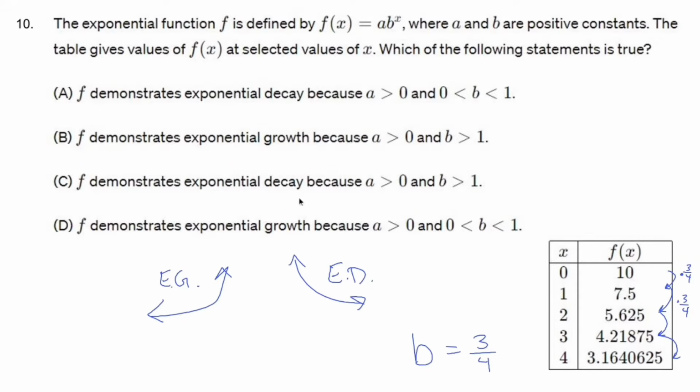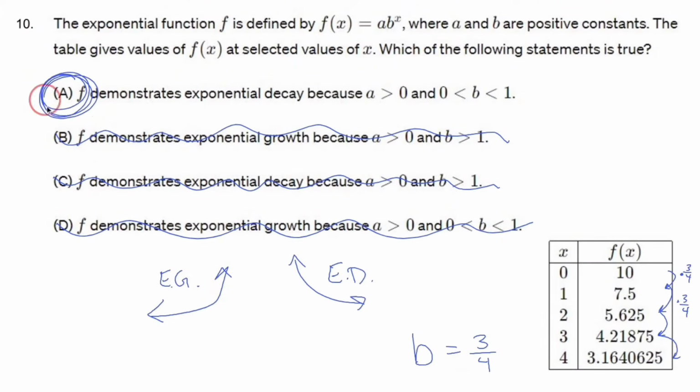So I know this is exponential decay, which gets rid of two of the options. Now, is a positive? We know a is positive because it says here that a is positive, so that's kind of a useless statement. But in this case, b is not greater than 1. A b greater than 1 would represent exponential growth, which is not what we have. So C is just a false statement to begin with. B is true because my b is 3/4, and by definition, exponential decay has a b between 0 and 1, not including either of them. Okay, so B is going to be my answer.